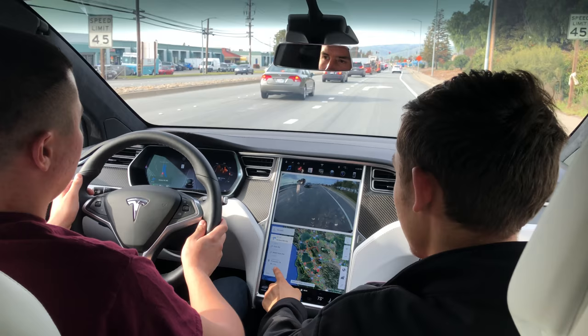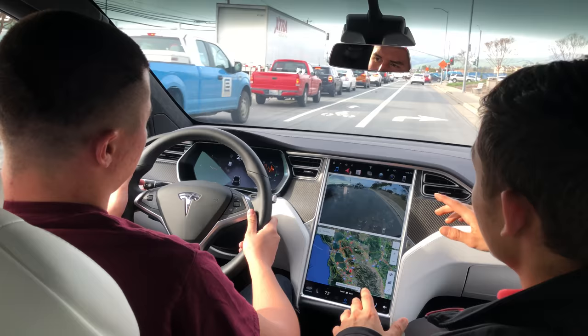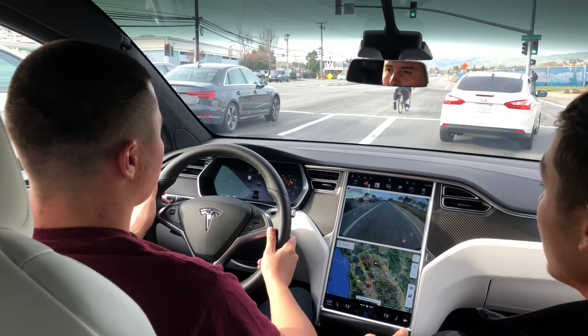No, autopilot не работает на traffic lights. Exactly, so you can turn it on right here, but it will not stop or look at pedestrians. It's not safe for it to do so. Mm-hmm. But because the car has 8 cameras all around it, you can now also wait for the technology to come out and download it.